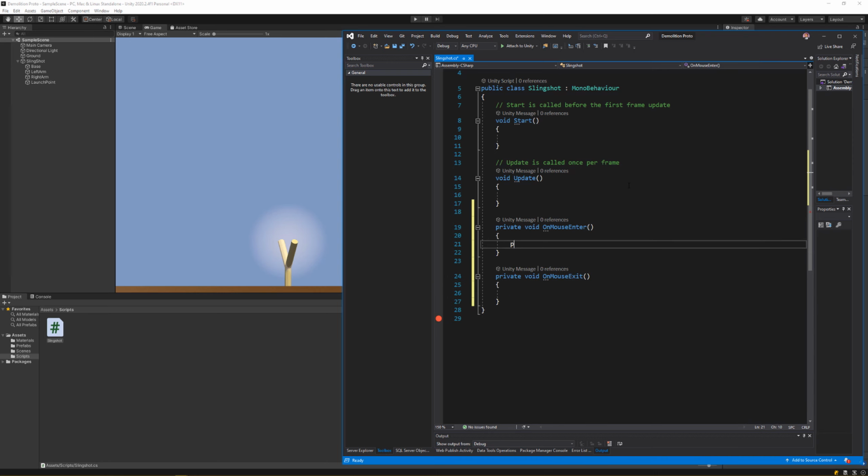We're going to print into the console "on mouse enter" when the mouse enters, and "on mouse exit" when the mouse leaves. Again, pause there for 1 second. Go ahead and click save.